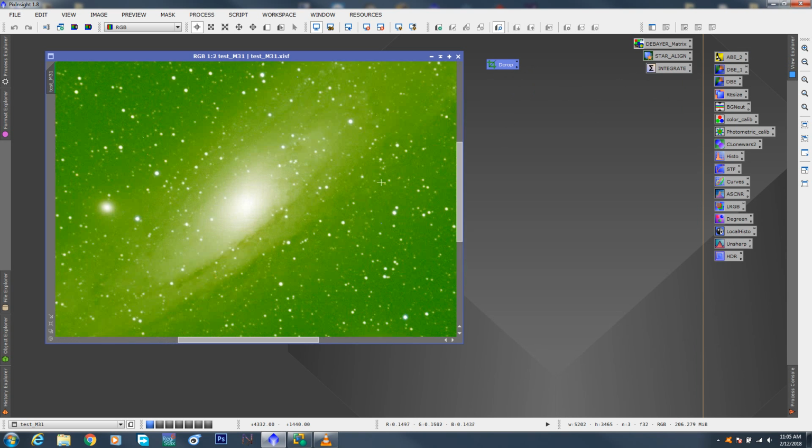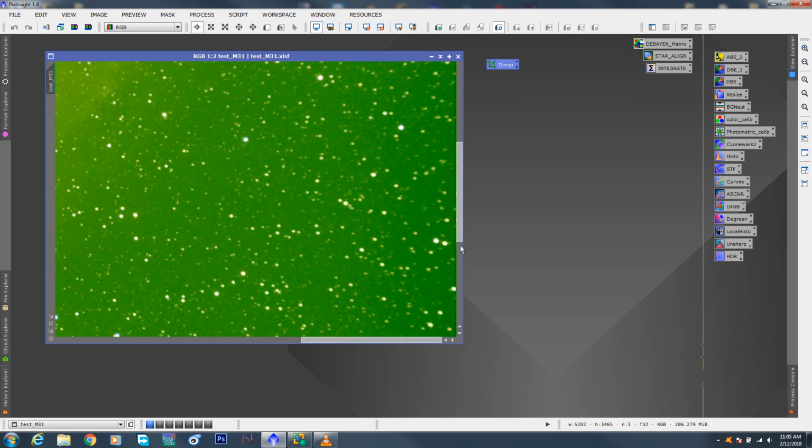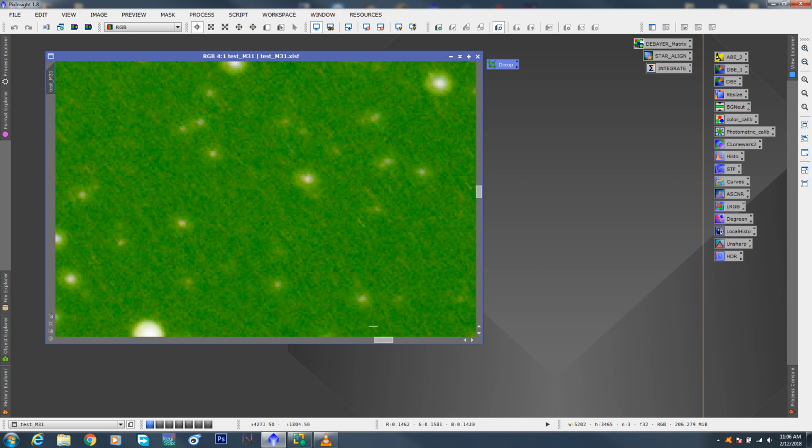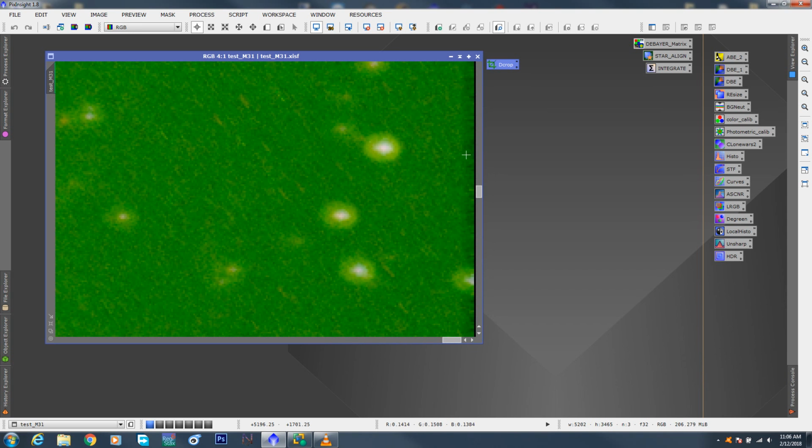So let's zoom in a bit here and slide over. Let's have a look at the edge of the frame, and let's really zoom in and see how this is all chopped up, because this is a combination of, I forget how many we used last time, 10, 15, maybe 6, but imagine having 100. We need to get rid of this, because Pixinsight, when it auto stretches or does any type of work on the image, takes into account this black line here on the edge. We can't have that. We do not want that.